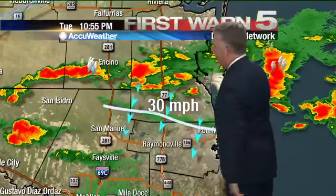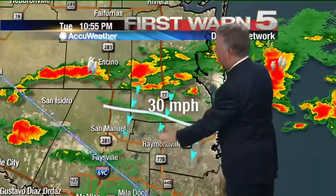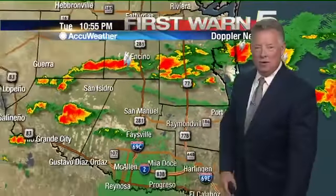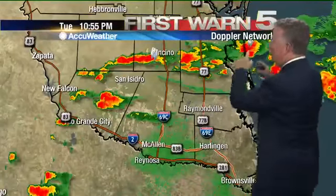So in Raymondville, you'll pick that up in the next few minutes as that wind gets gusty as that green line comes across. That's not the front itself. The front is still back here and that will likely come across much of the valley over the next hour or so. Again, you can see how that's leading the front. Here's where the rain is back here.